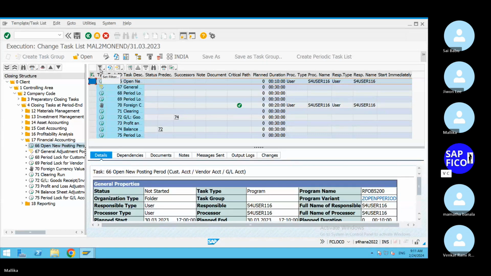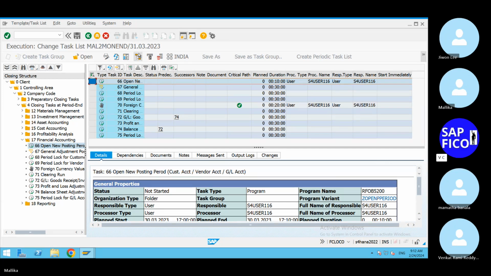Right side, come down, come right side, refresh display, choose layout. See, why are you not having execution option? You should have execute option.